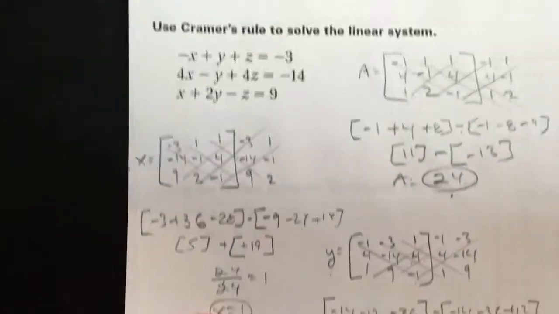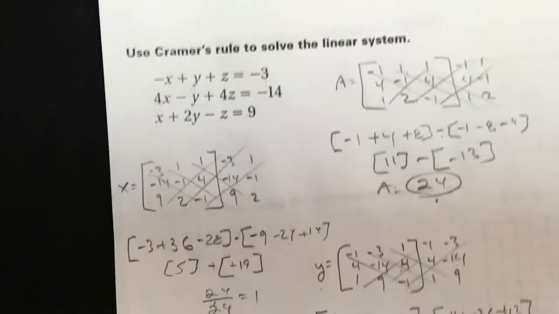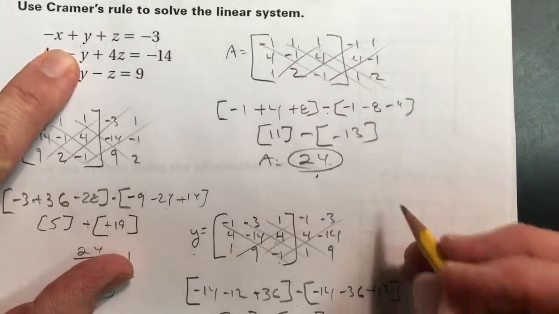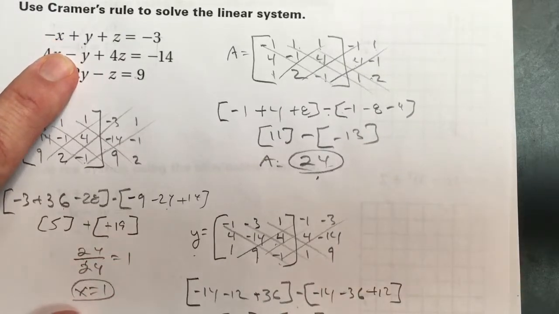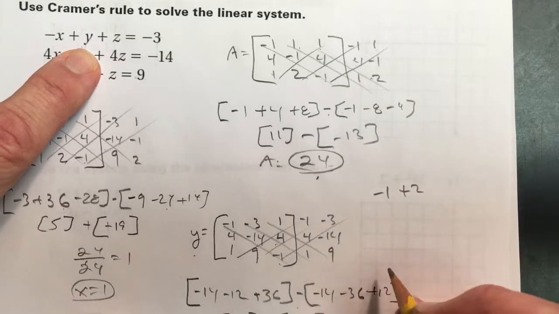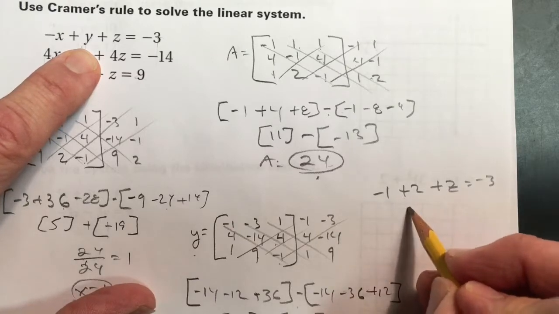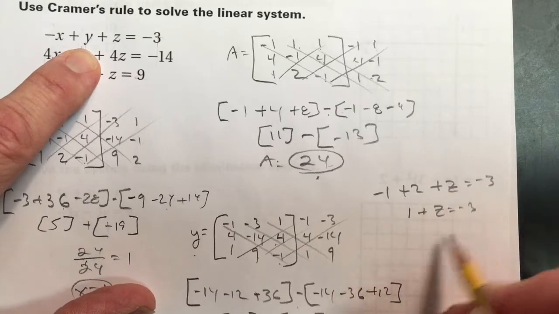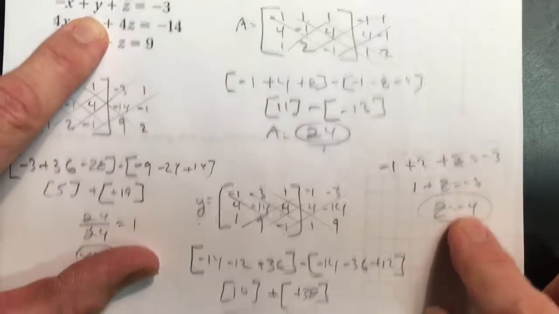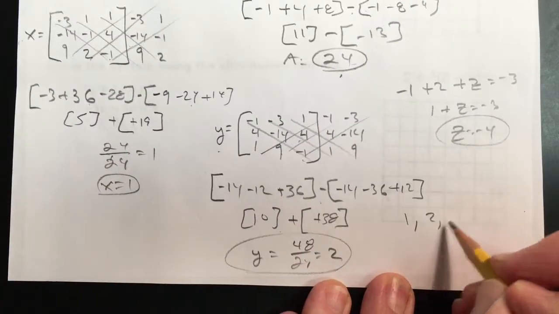To find Z, you just plug the two variables in here. So I have a -X, which is the 1 down here, positive Y, which is 2, and find the Z. So I'll do that real quick for you over here on the side. Again, it's -X, so it was a +1 earlier, so it's -1. Y is just the plain old 2 we found to be 2. Right, we're trying to find Z equals -3. So this becomes a 1 plus Z equals -3. Subtract 1, Z equals -4. So there's your Z. We found our Y. Here's your X. Answer is 1, 2, -4.